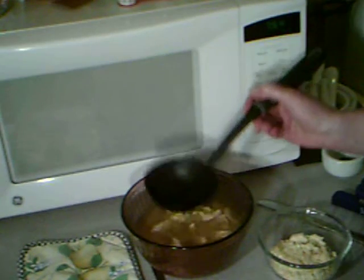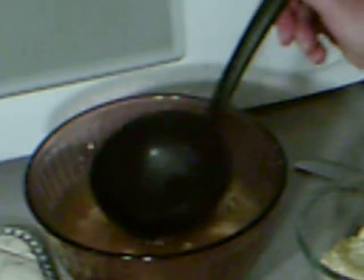Now I'm going to, in my ladle, and I want to make sure that I've got a good shot on that. I believe that you can see on that. Let me do a little bit of a zoom. And come down a little. Yeah, the new tripod bracket that I've got has really come in handy. And actually the Lord provided that as well. And he used a friend to do it.